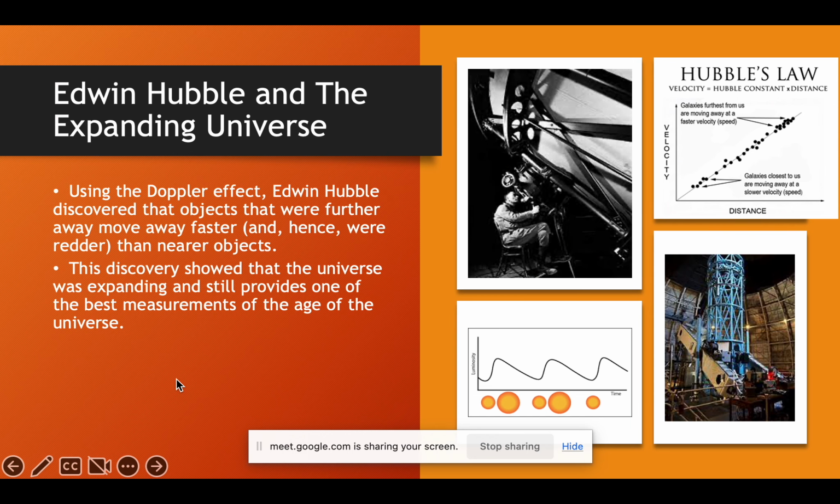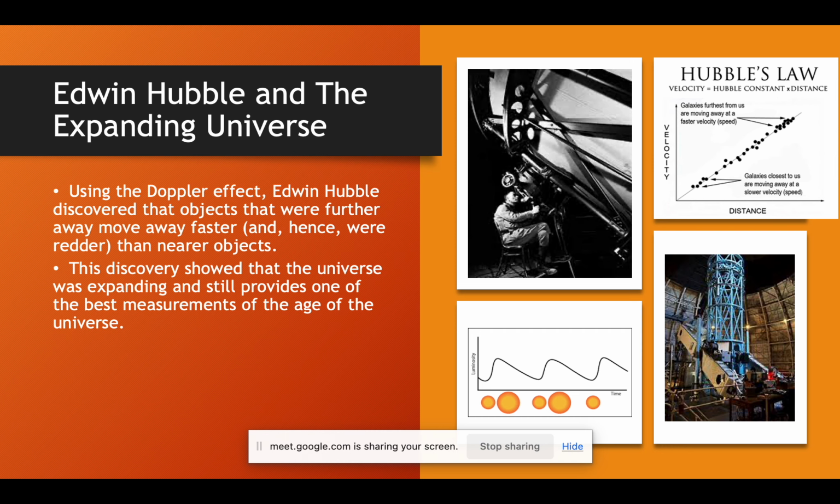So what Hubble did was, he observed, this is the Mount Wilson telescope, he observed the spectra of galaxies. And when he observed the spectra of galaxies, he saw that they were red shifted, right? That means these galaxies seem to be moving away from us based on the Doppler effect. So he observed the spectra, and there's a simple formula, delta lambda by lambda is equal to v by c, which can help you calculate the velocity with which these galaxies are moving away from us, right? So he measured that velocity.